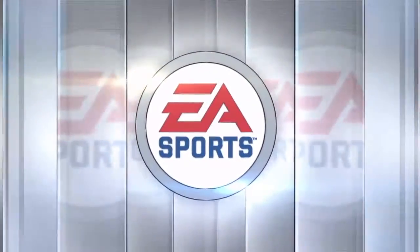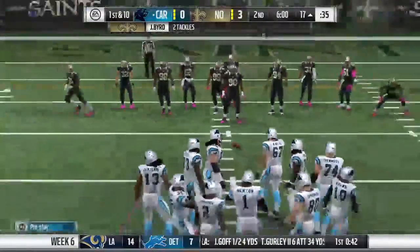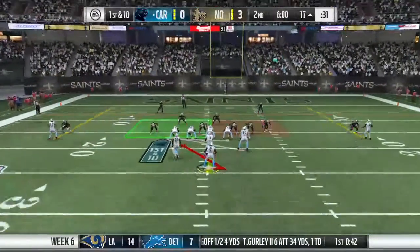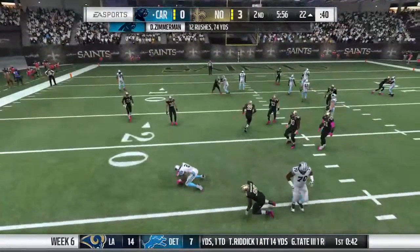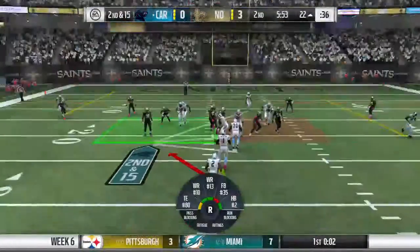With my good friend Charles Davis, Brandon Gaudin with you. It's the Panthers in possession of the football as we begin quarter number 2. And they're on the move here. They've got it 1st and 10. They'll give it to him right up the gut. And he is going to lose yardage here. So a loss of 5, and it'll be second down.